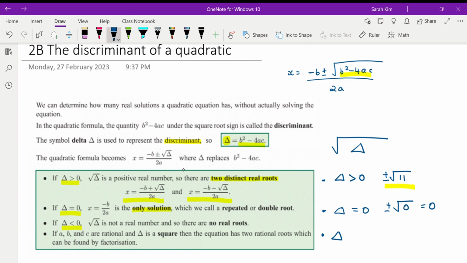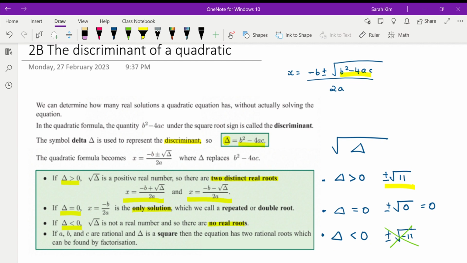Now, a third option. So we had a positive answer, then a 0 answer, and then we have to look at the negative answer. Have a think about it. If, for example, I use the same number, but negative 11, if in the square root I have a negative 11, think about the possibility. Can we actually have the square root of negative 11? If you put that in the calculator, it should give you an error. We can't square root a negative number. So this is not a viable option. So basically what that tells us is that there's going to be no real roots. Whenever the discriminant itself is negative, we have no real roots.